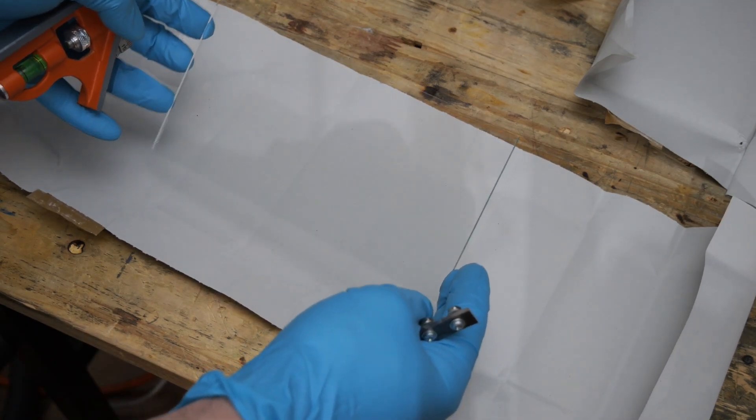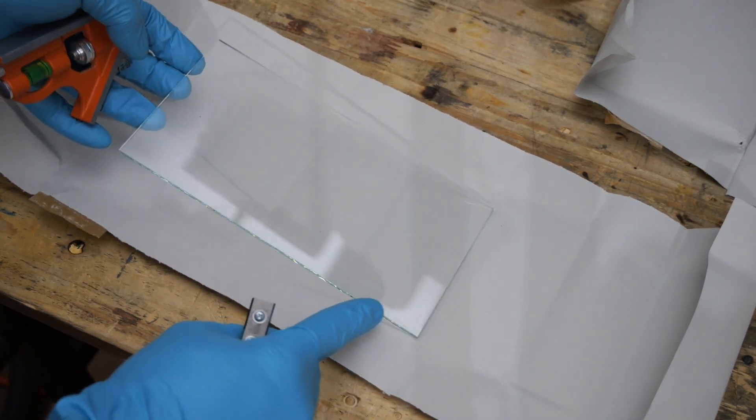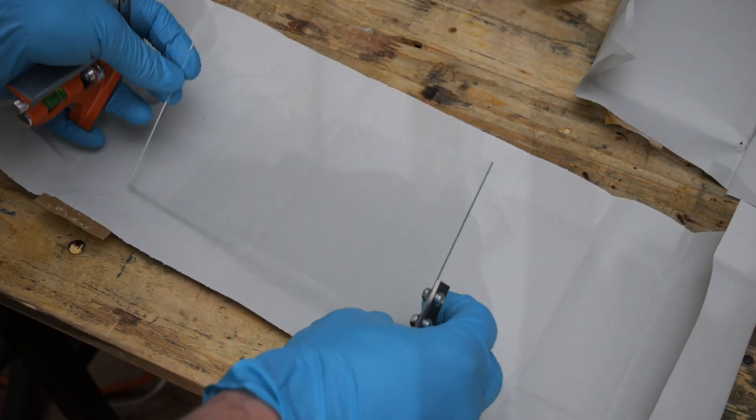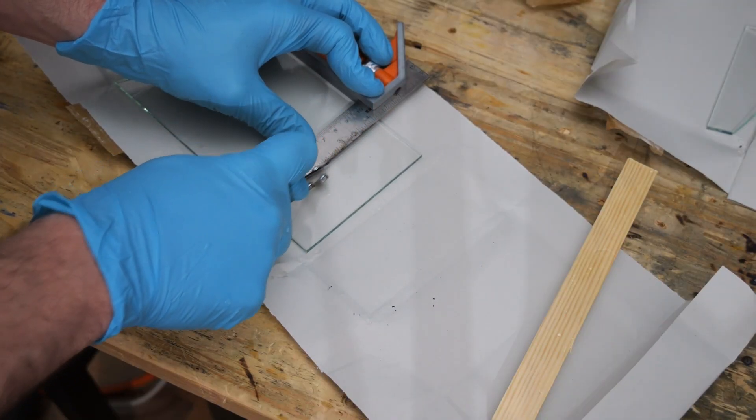This video will not go into detail about cleaning the glass surface. I will just clean the glass with acetone, isopropyl alcohol and then distilled water. Once I know that everything works, there will be another video about a better cleaning process.